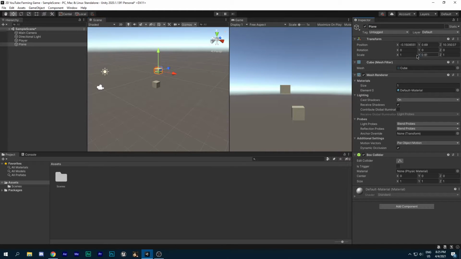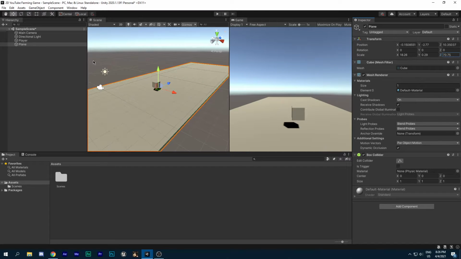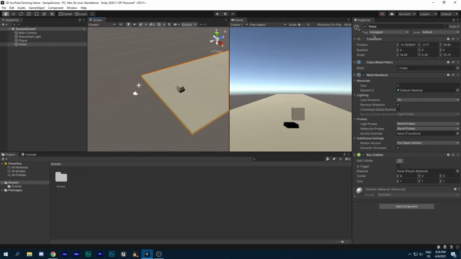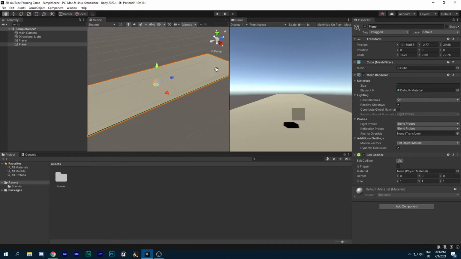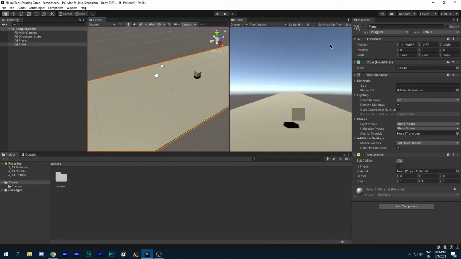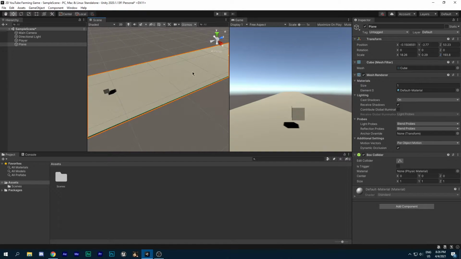Now the plane's y-axis will be a little like this, should be fine, but the x will be really, really bigger, and the z will be bigger, like this. Let's make it start from the beginning. If you want to create a level where it's infinite, you can do that, but we will not show you right now because it's a lot more complicated than this. Procedural level generation is so weirdly complicated, and I don't even know how to do that.